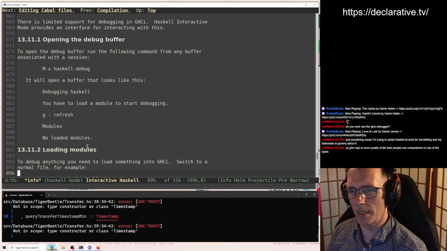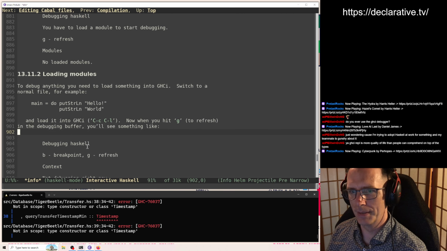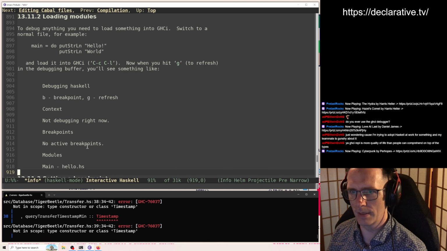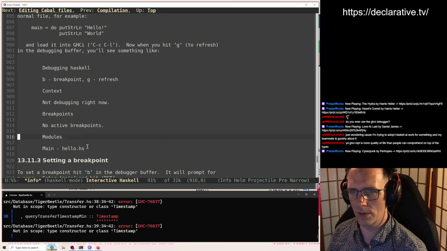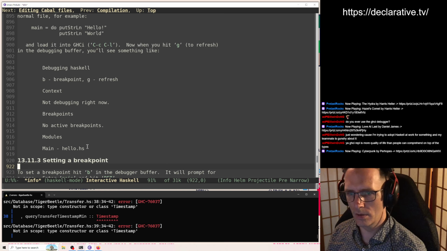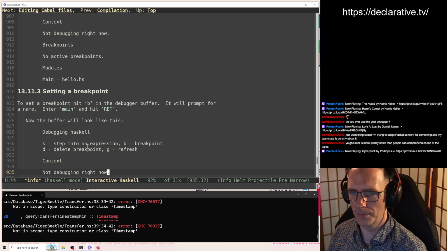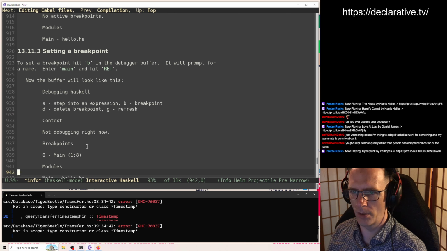Right, so you've got to load your modules into GHCi. Do that, and then I can press g to refresh in the debugging buffer. I can set some breakpoints. Okay, cool. You know what?